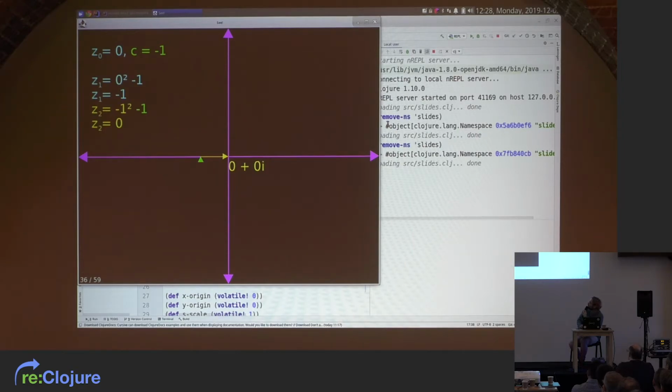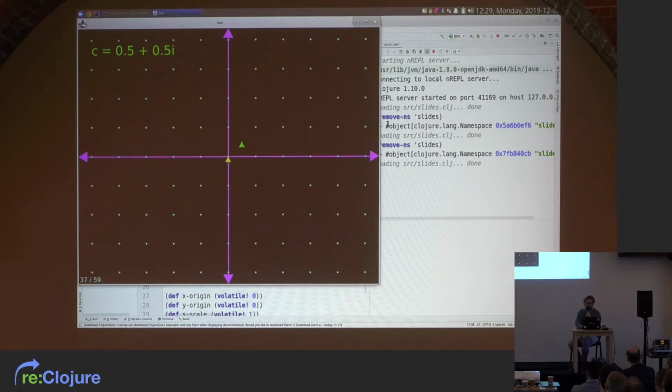Well, we'll square that -1, and we'll get 1. And we'll take 1 off it, and we're back to 0. So we don't really need to iterate this number anymore because it's already in a loop. It's gone from 0 to -1 and back to 0 again. So for our complex number of -1, we can iterate this as many times as we like with this formula. It will never escape to infinity. We know that this is deeply inside the Mandelbrot set. It can't escape.